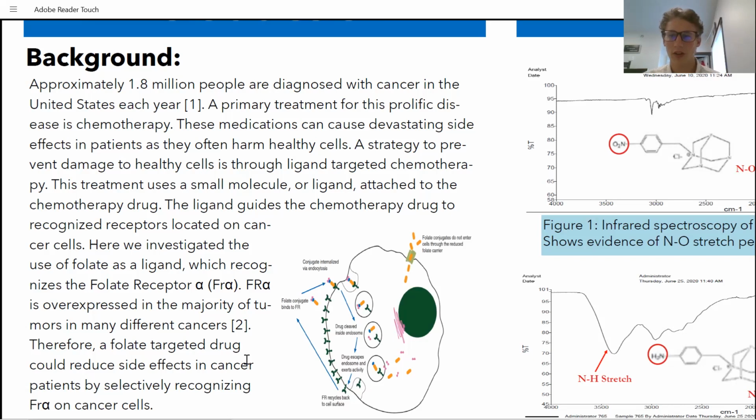Now, cisplatin works by binding to DNA, particularly in rapidly dividing cells. It binds to DNA and causes an inhibition of replication and transcription. This leads to the cell no longer being able to do the necessary processes to divide, so it dies. And this coordinated death is called apoptosis. So if you hear that term, apoptosis merely just means coordinated cell death.